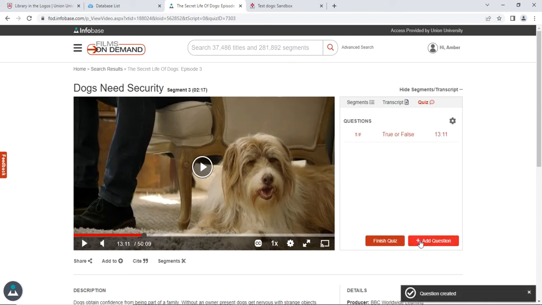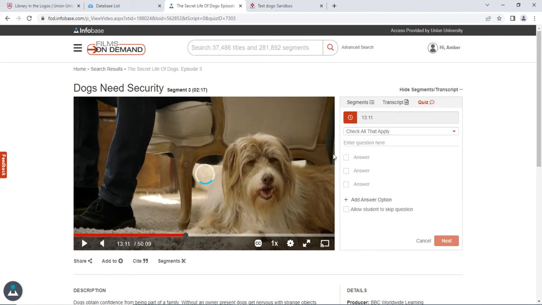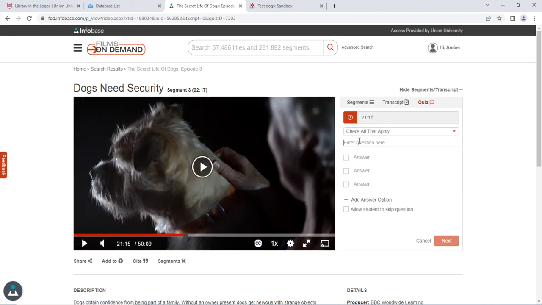You can add an additional question, choose the correct answers. You can allow students to skip the question or add additional answer options. Then say Next.